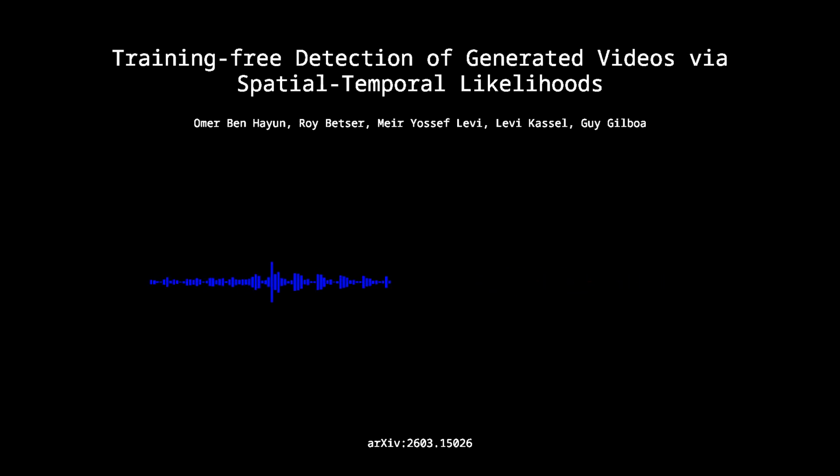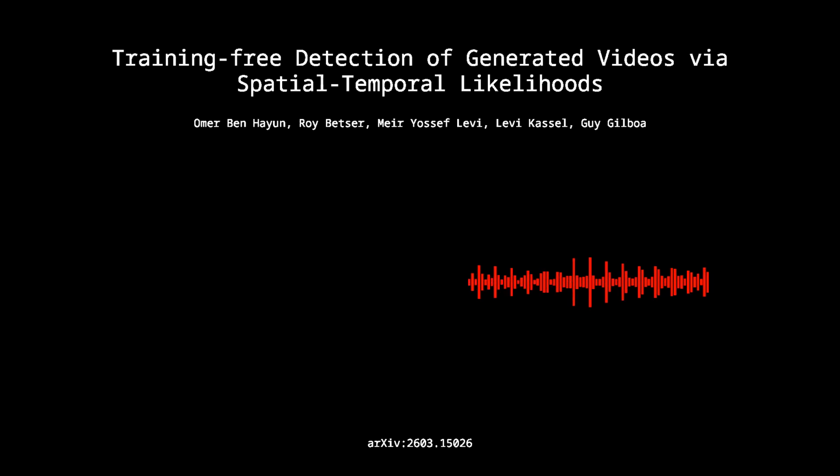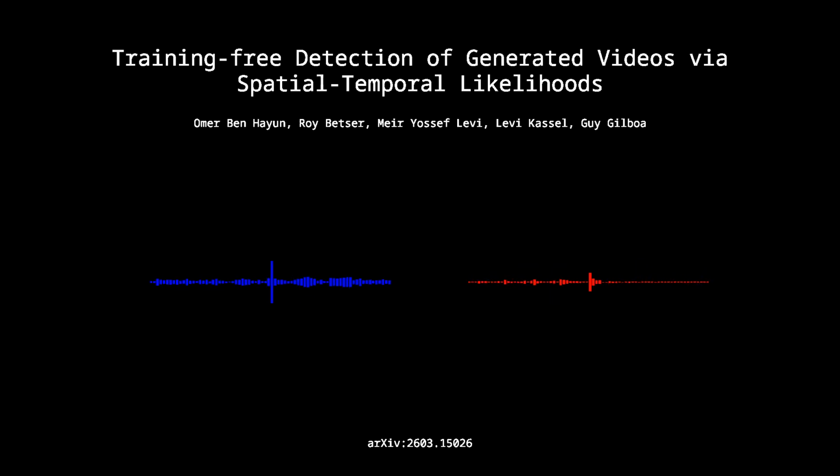Well, okay, someone might say, if the problem is overfitting to fake training data, why not just use an image-based zero-shot detector? You mean like training an anomaly detector purely on real photos? Yeah, exactly. You train it on real photos, and then you just process the incoming video frame by frame. Like, what's the catch there? Well, the catch is that frame-by-frame analysis is entirely blind to time. A zero-shot image detector will tell you that frame 20 looks photorealistic and frame 21 looks photorealistic. But it completely misses the fact that the transition between those two frames totally violates the laws of physics. It's just looking at isolated snapshots. Exactly. And prior attempts to fix this by building temporal-only detectors, like the D3 method, lacked a rigorous theoretical foundation. They just operated on empirical heuristics.